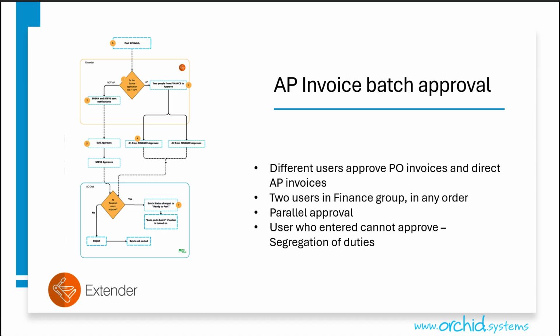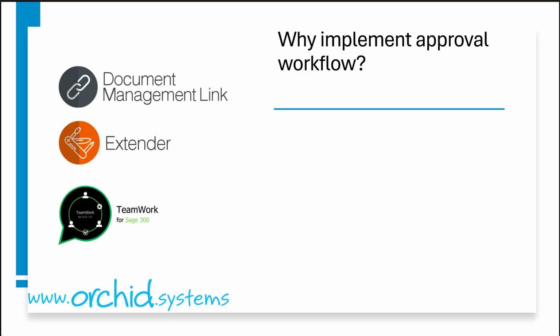So in this example around the AP invoice batch, we've seen how we can implement parallel approval and segregation of duties, and this applies to the other workflows, particularly workflow on batch such as GL journals, AP payments, AR invoices, AR receipts. We have looked at 3 examples of approving new customers, purchase orders, and AP invoice batches with various conditions. Hope you can see how easy it is to adjust the approval rules to your business requirements.